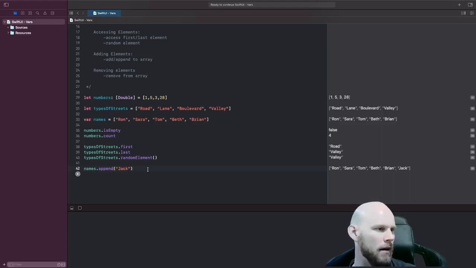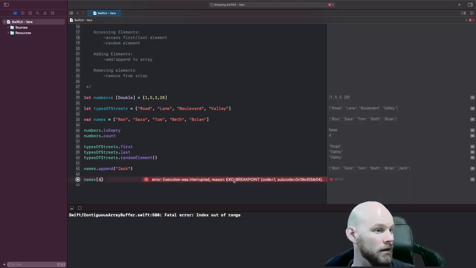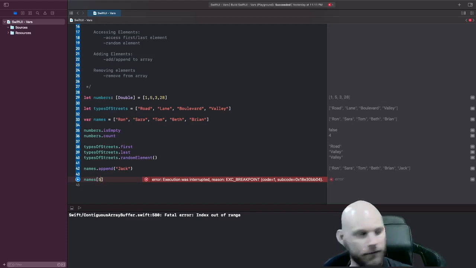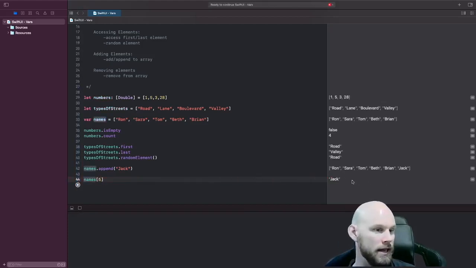And you're like, well, how do you know that, or how can you tell that? Well, let's look at this. So you do names, and you do your square brackets. You can actually go in here and pick out whatever one you want. So if you're thinking Jack's right here and Jack is the sixth one, let's go ahead and do 6 and see what it says. There's an error. And this will actually break your app if you do this because it's trying to reach something that doesn't exist because it starts at 0. So we don't have 6. We have 0, 1, 2, 3, 4, 5. So if you do 5, it'll fix that and it'll actually spit out Jack's name over here. So keep that in mind. That's super important there. Okay.